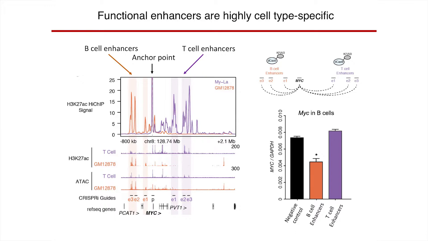We get the same data for every gene genome-wide in a single assay. The next question is whether we need to take this measurement in every cell type or whether the 3D interaction matrix is relatively invariant across similar cell types. Looking at the same MYC locus in Myla cells, a T cell line, and GM cells, a B cell line, we get dramatically different enhancer landscapes for both cell types — even down to the direction: T cell enhancers go to the right, B cells to the left. CRISPR knockouts of each set of enhancers show effects only in the corresponding cell type.